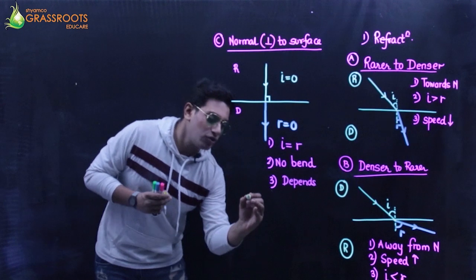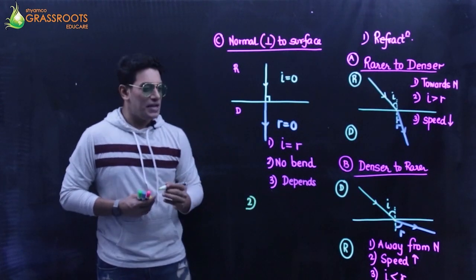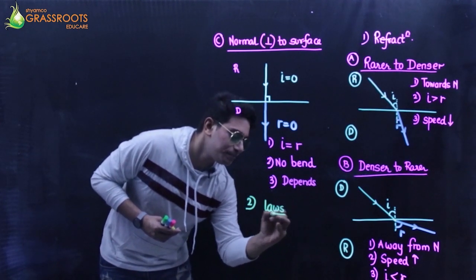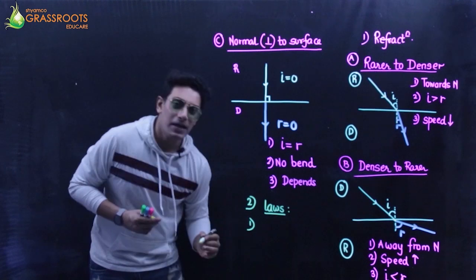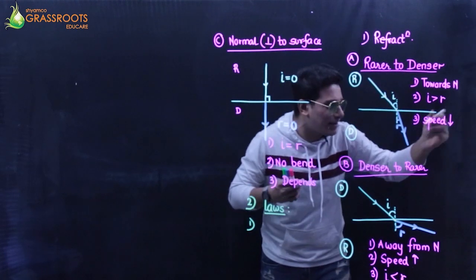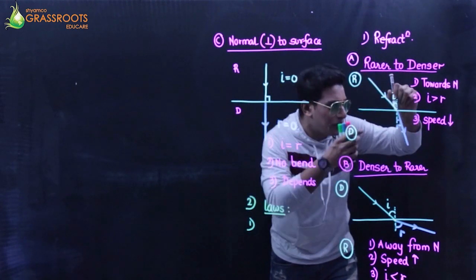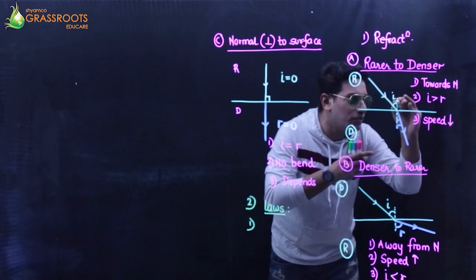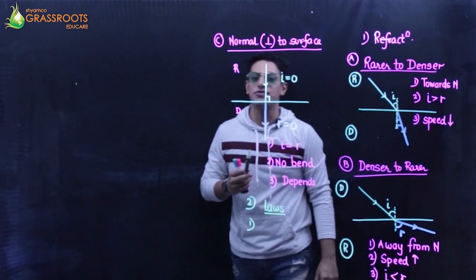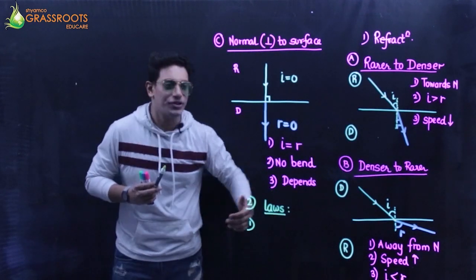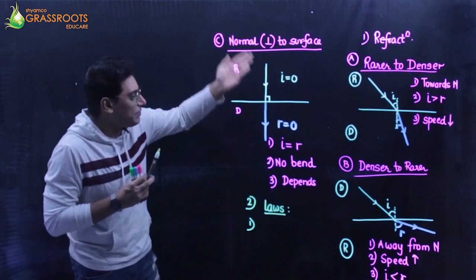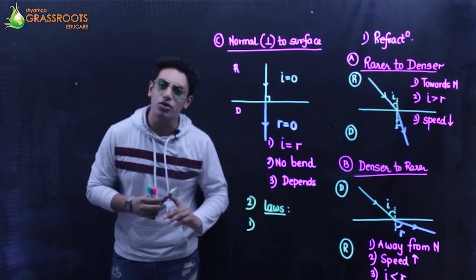Right. The second part, the second answer for y'all, is about the laws of refraction. The first law: the incident ray, the refracted ray and the normal lie in the same plane at that point of incidence. Now we have three-dimensional geometry. This is one of the planes. This can be considered as the second plane, and the ground can be considered as the third plane.